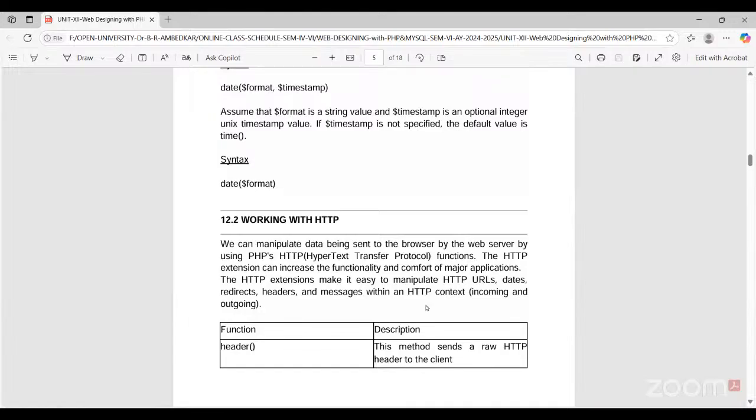Then how to work with HTTP. It's a protocol. HTTP is a protocol, the hypertext transfer protocol. It can manipulate data which is sent by the browser and by the web server by using PHP's HTTP.